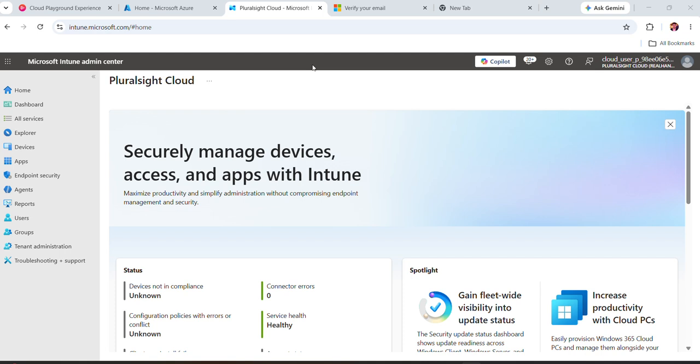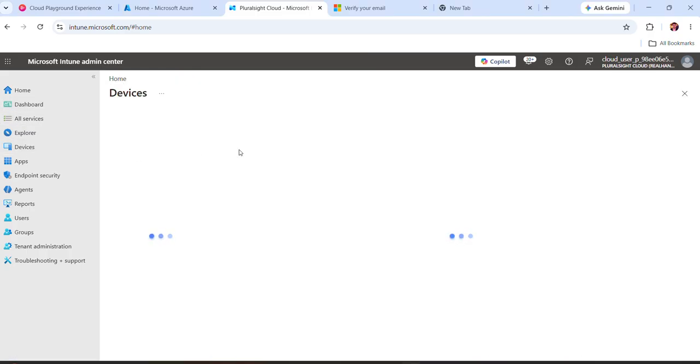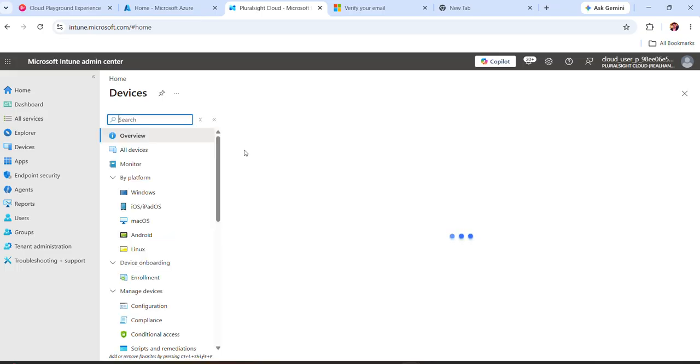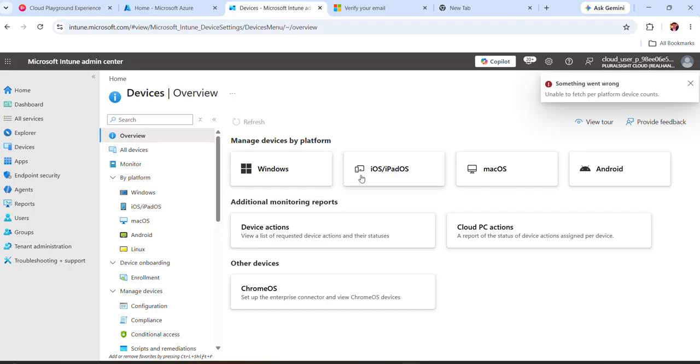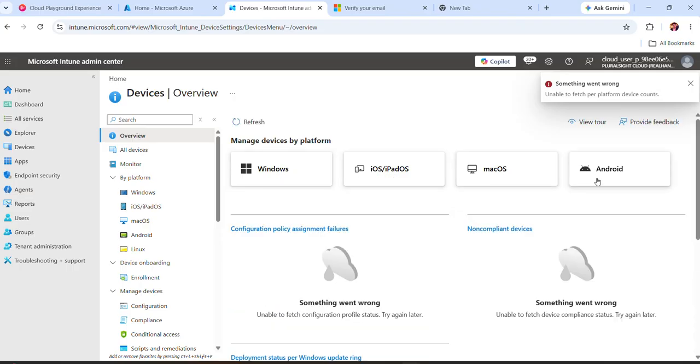For being here. Today, I will just give you the overview of Microsoft Intune Admin Center. Basically, Microsoft gives us the platform to manage our devices. Devices can be any, let me show you here. It can be Windows, iOS, macOS, and Android. Previously, it was just Windows proprietary, but now it manages macOS, Android, iOS, and we have good options. And Microsoft is improving it day by day.